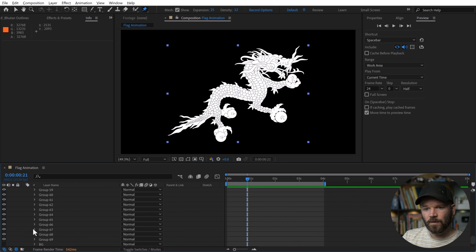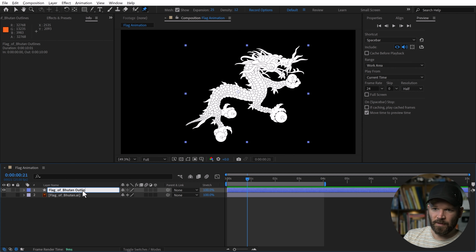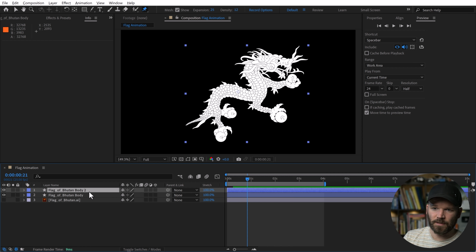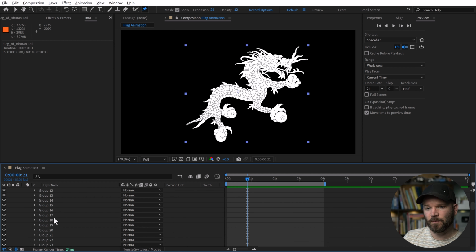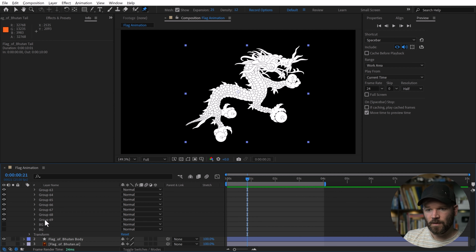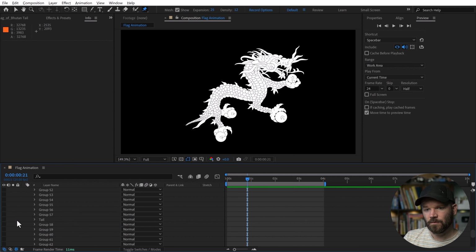And now I'm going to turn off background, and I'm going to turn off tail for this particular layer. So this will just be the body layer. So I'll rename it. We'll call it body. And now I'm going to duplicate the layer, Control or Command D, and we'll call this one tail. Now for this one, all you got to do is open this back up and simply turn off the visibility of all layers, except for tail. So just grab everything, turn it off, and then we have tail right here.